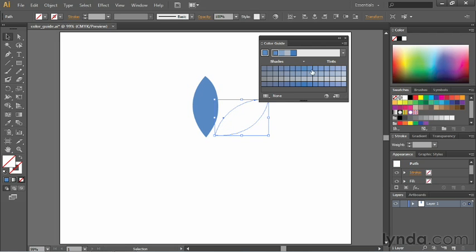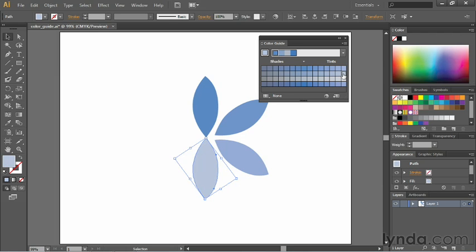So I'll select this, and I'll pick a blue, select another object, pick another shade of blue. This object here, I want that to be an even lighter shade of blue. Then here, maybe something a little lighter. Finally here, maybe another one just like that. And so I've created something that is technically in harmony and has lots of different color variations in it. And I did that by utilizing the Color Guide panel.